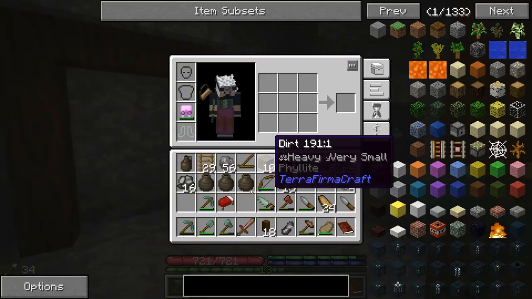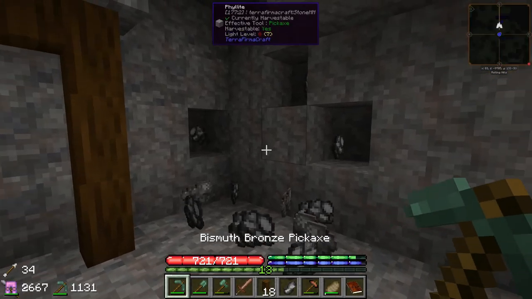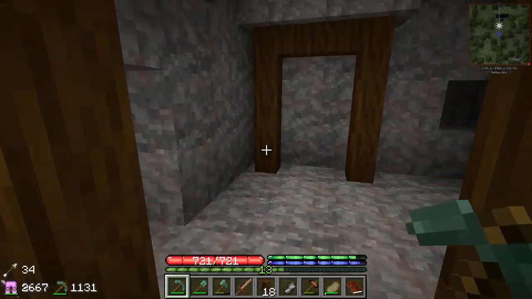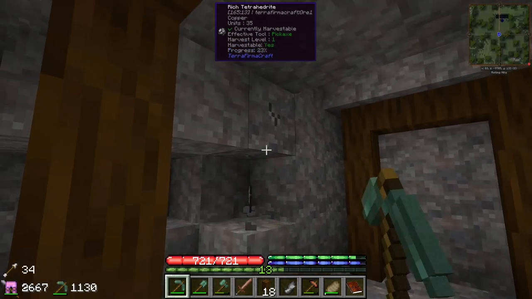And one durability left on this pick. So I think we're going to try to save that. In normal TerraFirmaCraft, I don't think there's any way to repair picks, but there might be in this mod pack. So it's probably worth saving.